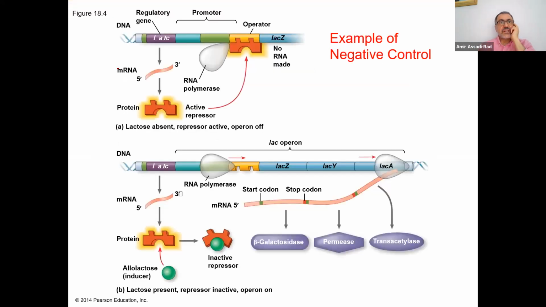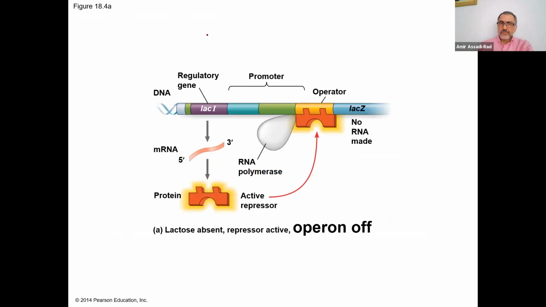Okay. Do we have a picture? Yeah. Is this the lac? Yes. Is this still an example of negative control? So the switch is off. Here is a repressor, always here. And what happens? Operon off, RNA polymerase cannot go downstream. That is what normally happens in the case of this type of gene. This is a different type of gene; look at the diameters. They are different sizes, you can see that. So this is a lac gene for lactose, and this is a trp gene. This end right here of the cord is off already.